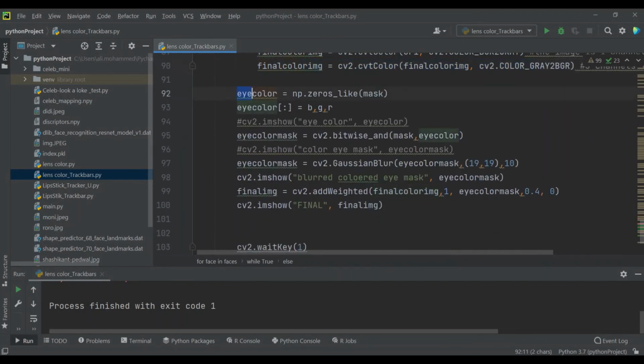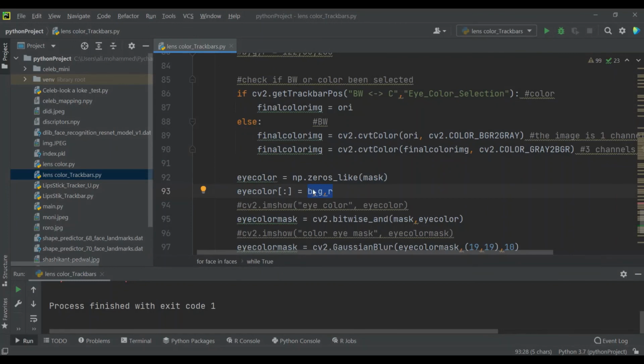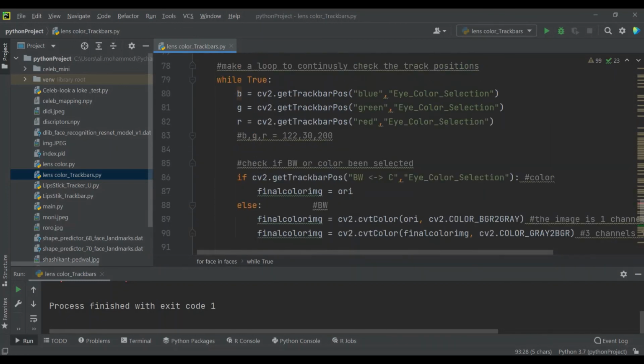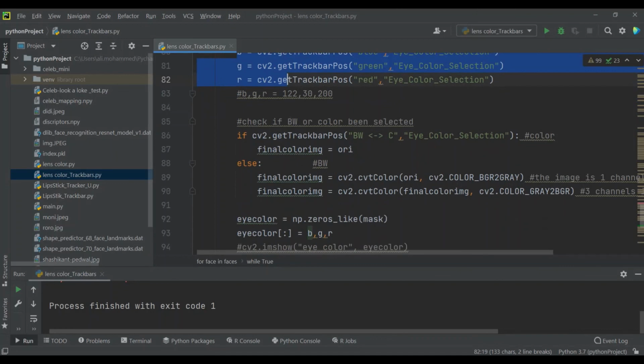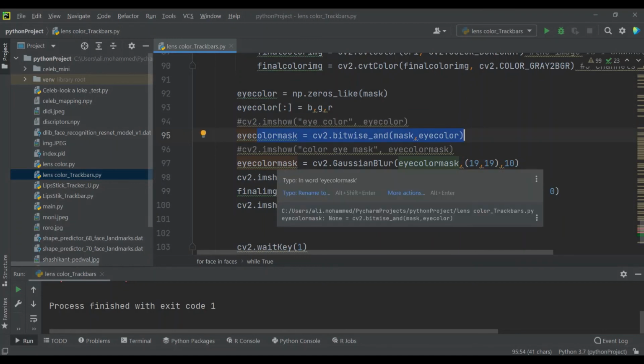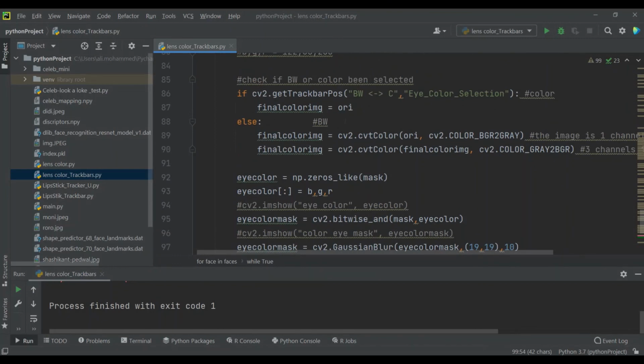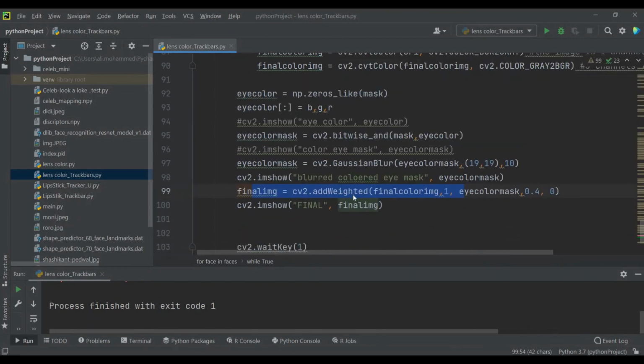And again, here we make the color for the mask, replacing the BGR with the values that we got from the sliders or the trackbars. And then we merge them with the original mask we made. And also we add blur to the edges. And then we merge it with the original image, or actually the image that comes from here, whether it's black and white or color.